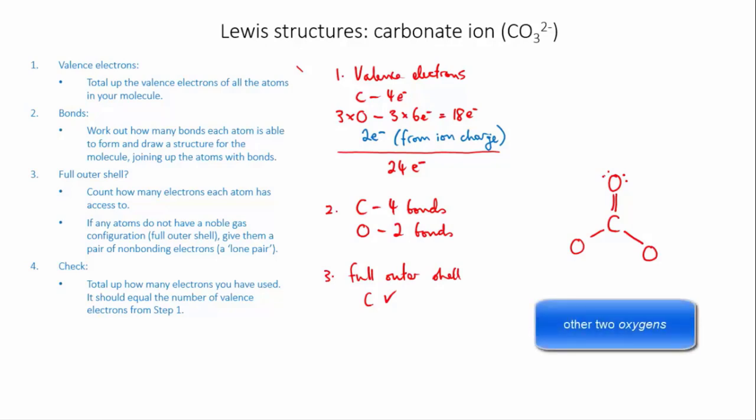The other two oxygens have only formed one bond each, so they only have access to two electrons. So I can't give them any more bonds. If I give them another bond it will be too many bonds for the carbon and we just can't do that. So what I'm going to do is I'm going to kind of make it up to them by giving them extra non-bonding electrons. So they've each got two, they need another six, so I'm going to give them three lone pairs like that. Now the oxygens are happy.